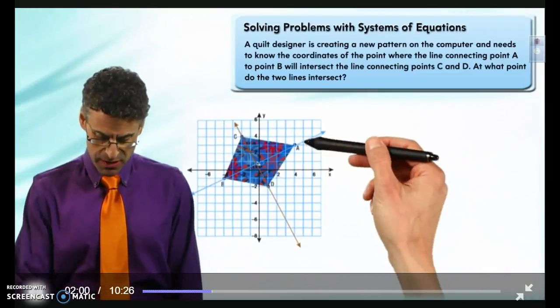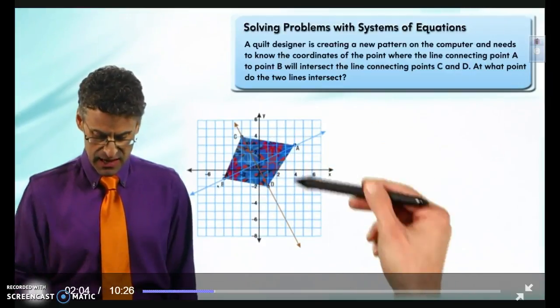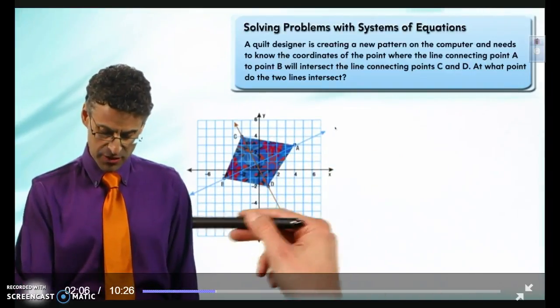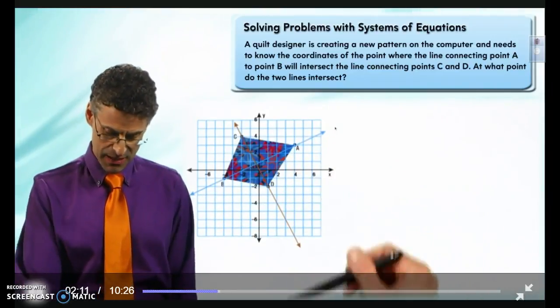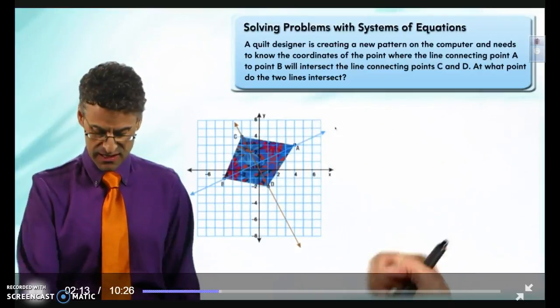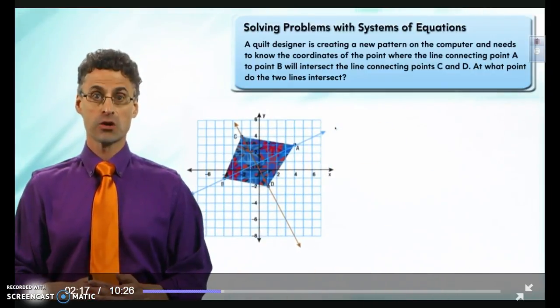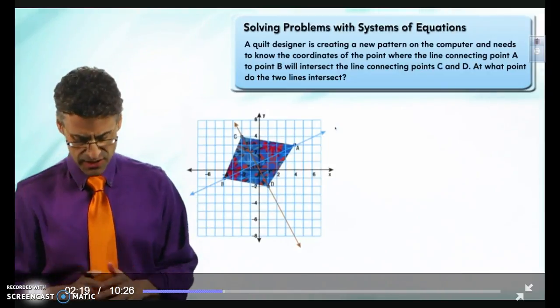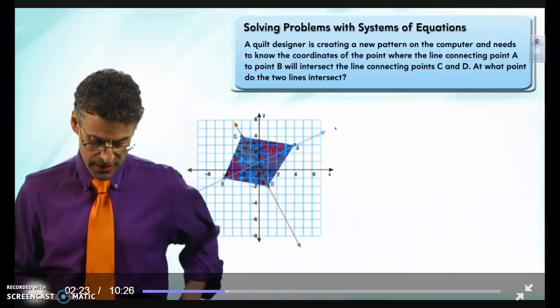Well, the first thing we do is we notice that we can read off the coordinates of the points A and B and C and D. And then since we know that 2 points determine a straight line, we can find the equation for this line that connects A and B, and then find the equation for the line C and D. Then we'd have 2 equations and 2 unknowns. We'd have a system of equations that we could solve. Okay, so lots of stuff to do here. Let's first of all just start by finding the equation of the line that passes through A and B.